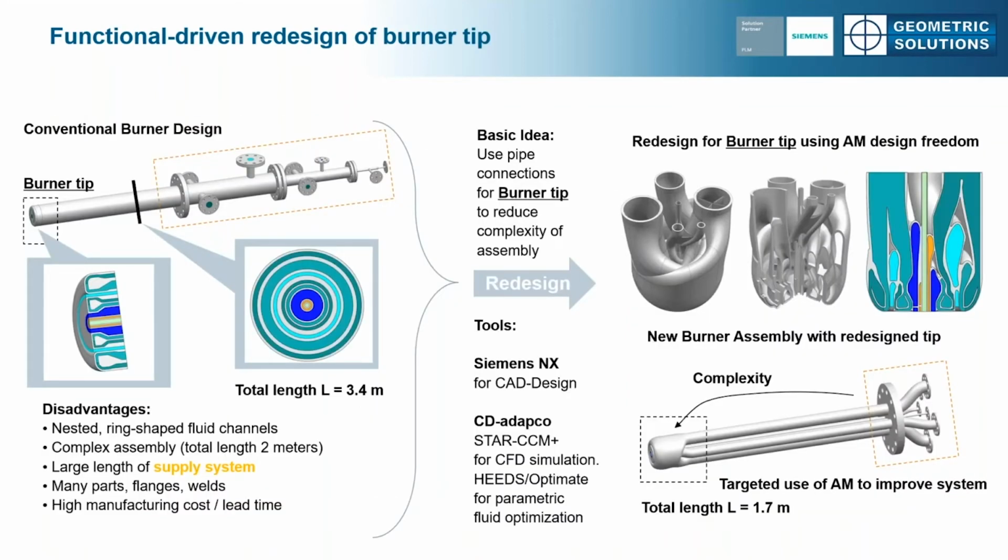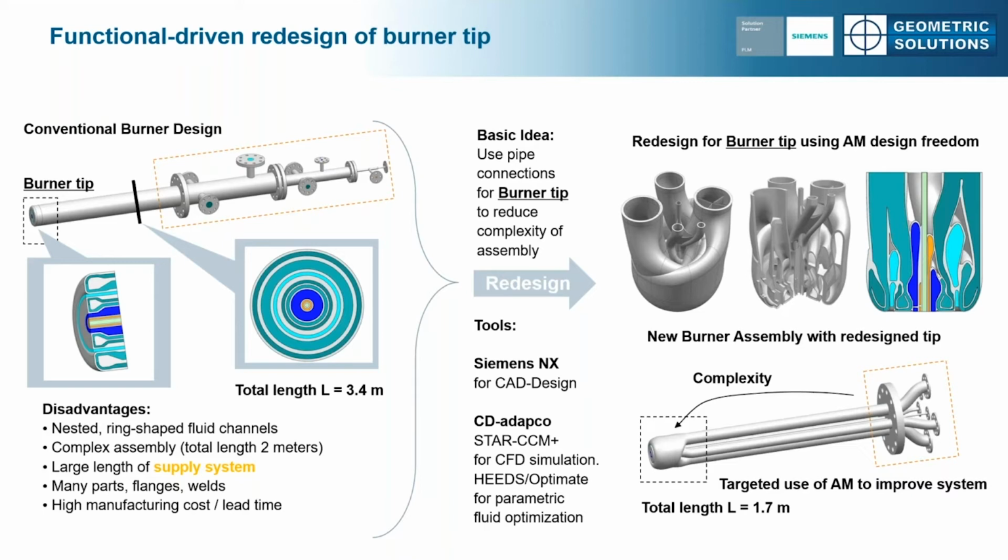So this redesigned burner tip achieved a uniform distribution of the cooling water and reactants from the pipe inlets to the ring-shaped surfaces over a short part height. So both requirements were crucial to fulfill the basic function of the burner tip and to ensure that it could be additively manufactured. And with the redesigned tip, it was possible to reduce the complexity of the conventional burner assembly as shown. The design concept for the new burner assembly is shown where the redesigned burner tip is connected through pipes to the supply system at the rear section.